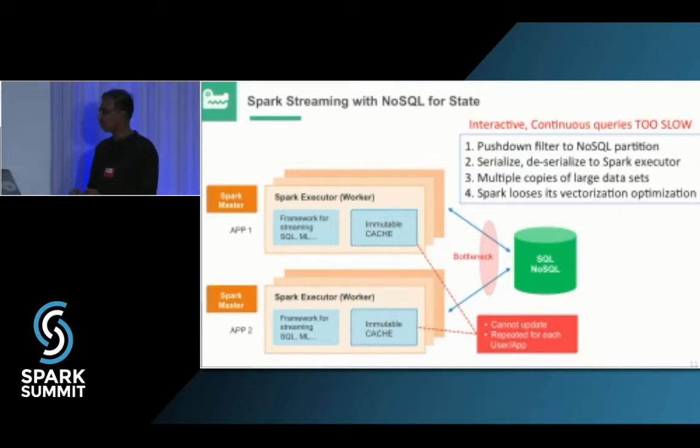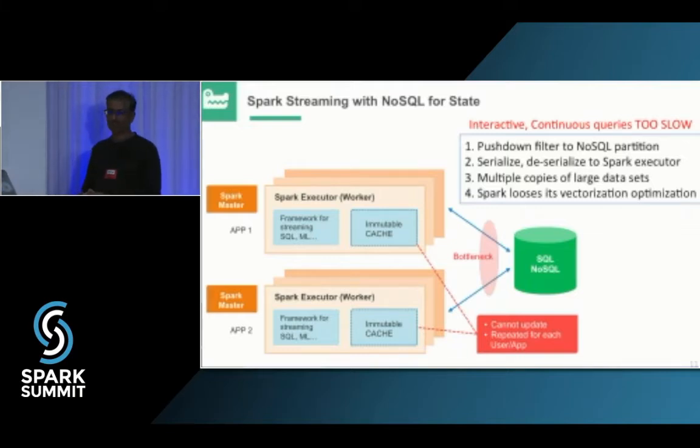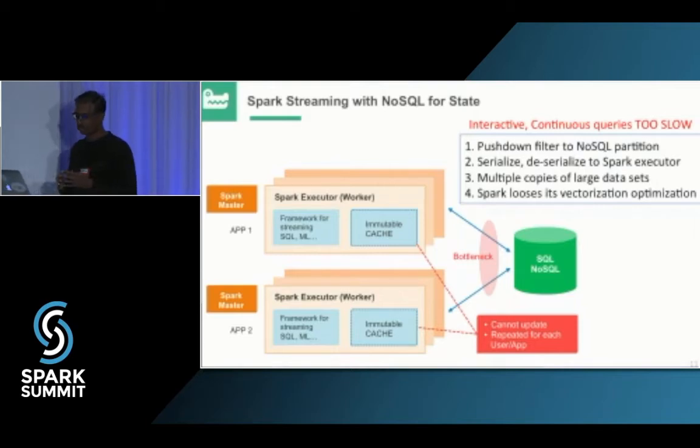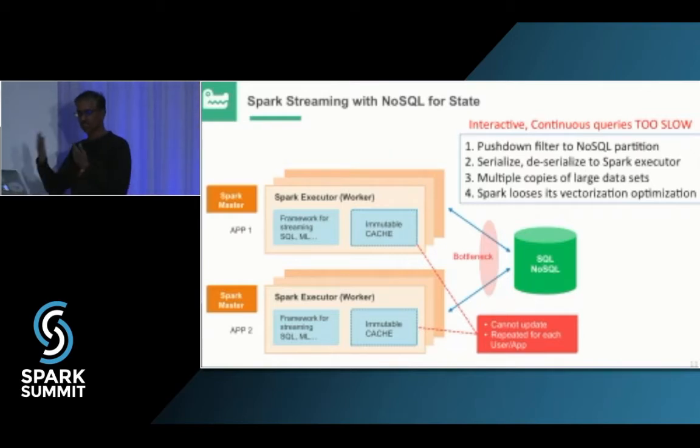you have no choice but to say, let me run that query on Spark. And all of a sudden, those of you who have paid close attention to these connectors know you can only push down predicates and projections. But if I'm running an aggregation query, I'm having millions of data points coming out of this NoSQL store into Spark, with lots of copying, serialization, and deserialization going on. And also, those of you who followed Spark's Tungsten optimizations and the vectorization optimizations lose a lot of those benefits because of the data format changes that are going on.